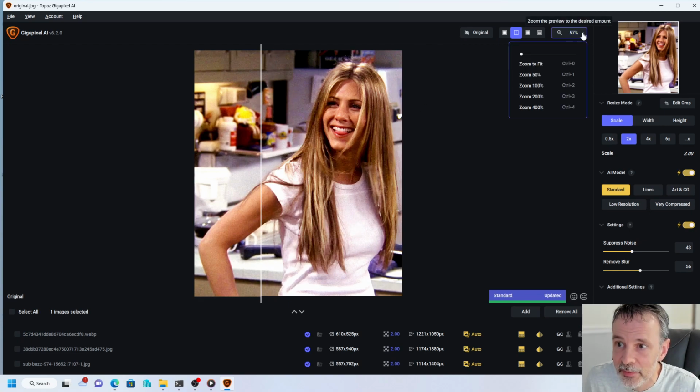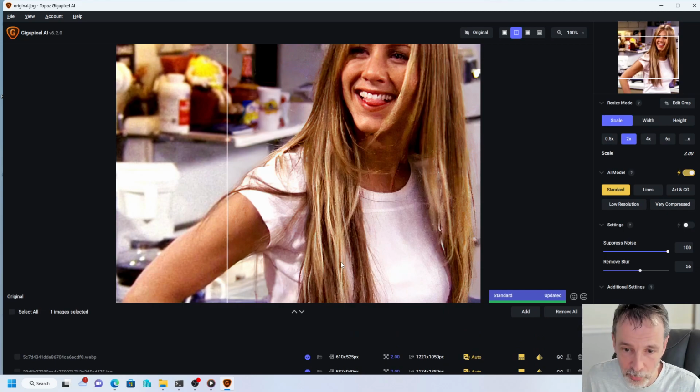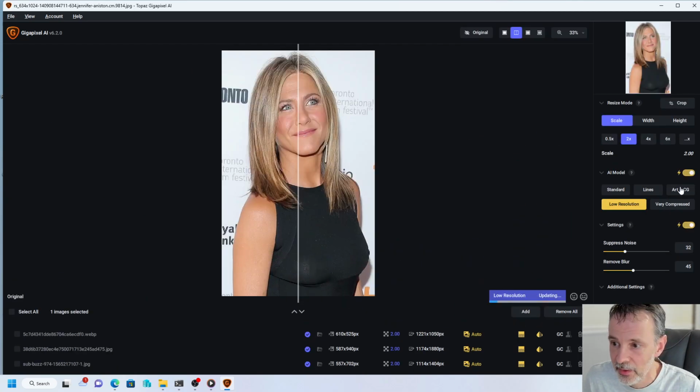It almost looks worse after it's been up-resed. Maybe it's because I'm at 50%. If I go to 100, yeah, it makes things a little bit clearer, but it kind of brings out the noise. Maybe I can remove a bit more noise with the setting here. I don't know that it does much. If I push it to the max, it kind of does help a little bit. We'll go with that. We'll have to rework that one a little bit. It's a little bit on the ugly side.